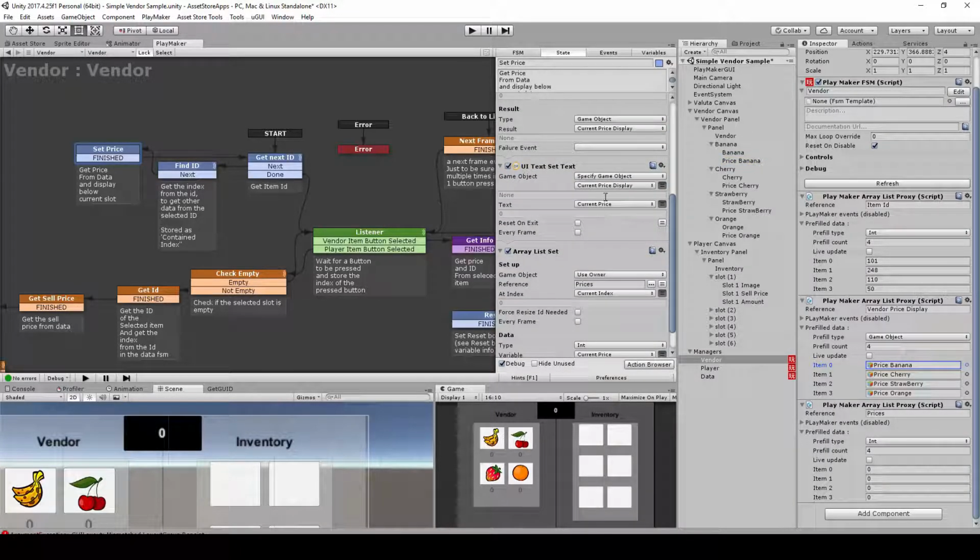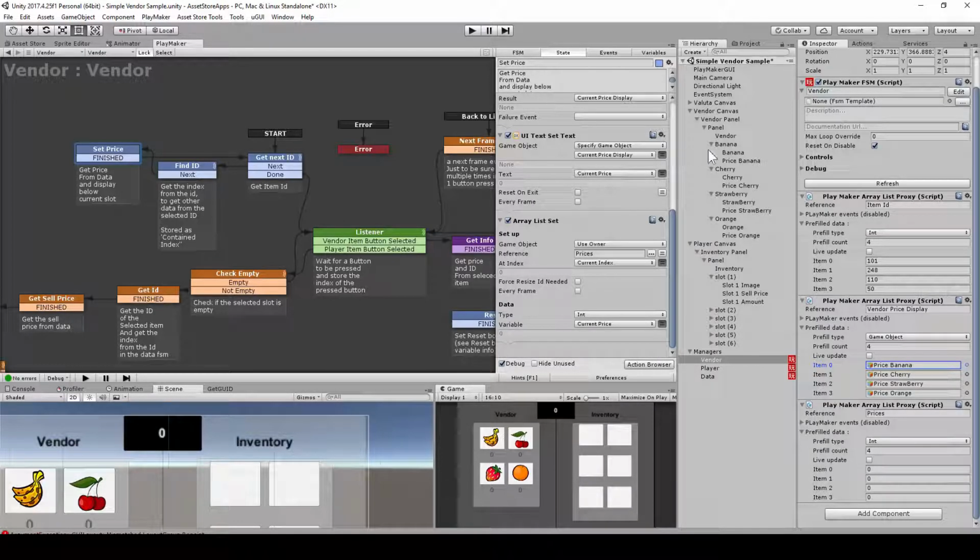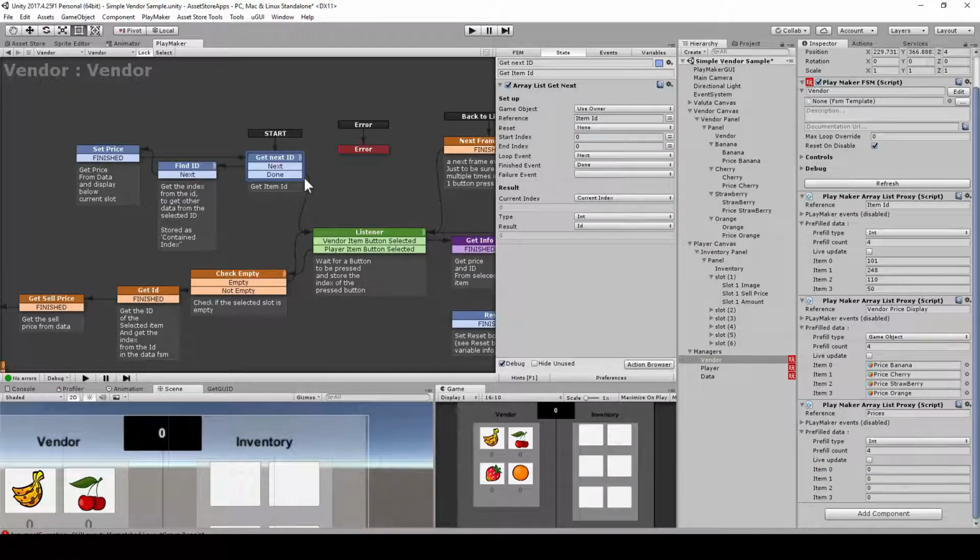And then I'm going to set text on this text. And I'm also going to set the price here to this array. And this is just for later on, if I'm going to click a button to buy something, it's faster to reference here. That's why I'm placing them here as well. So then I'm going to loop back and do the next one and the next one until done.